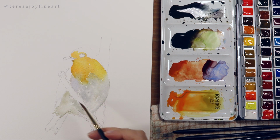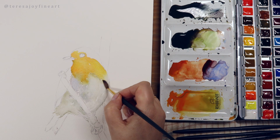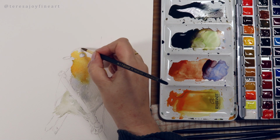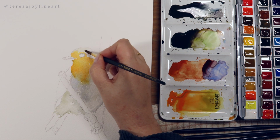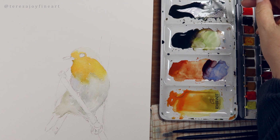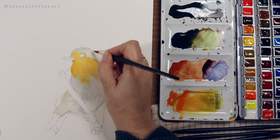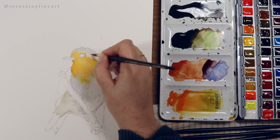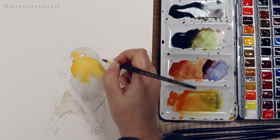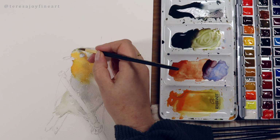And I'm using a clean wet paintbrush again to just lift out some of this colour, just to create little bits of highlights here and there. So I'm going over to the top of the head and wetting down that area. And using this Payne's Grey and burnt umber mix. And just dropping in a little bit of the olive green and the burnt umber mix.